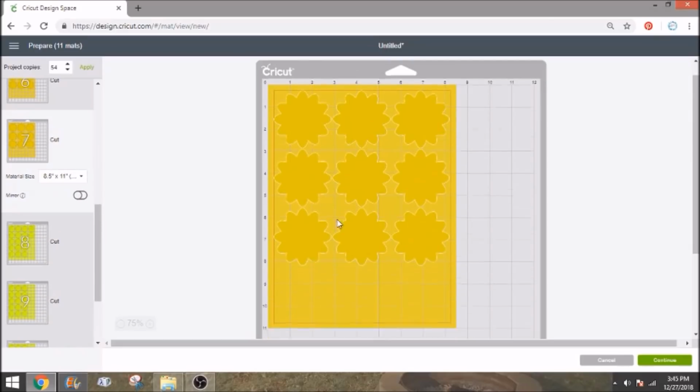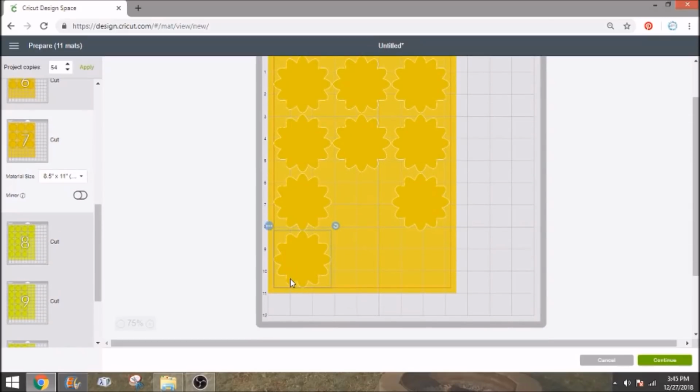But you can obviously move stuff around, and I think even with this one, you could almost fit a whole other row, but I don't think quite. So you just might want to size them down a little bit just to see if you can fit more.